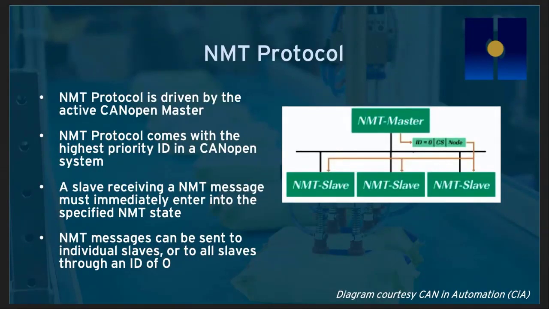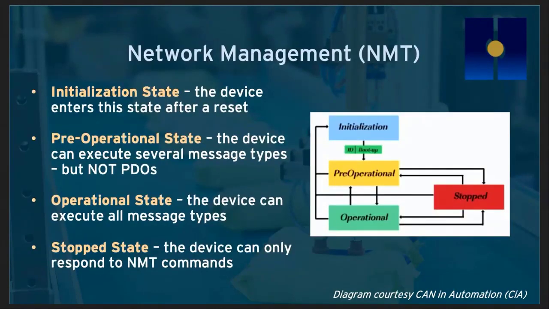Now, how do those devices get switched into different states? Well, something called the NMT protocol, which happens in the background, changes states. So the CANopen master, which in our case is almost always an OCS, is in control of putting slaves into a specific state. That can be done with a function block from ladder, or more commonly, it can be done in configuration where you just say, put everybody into operational mode when the system starts up. So there is a special protocol in the background which allows the master to control the state of any particular slave. Now, what do those individual states mean?